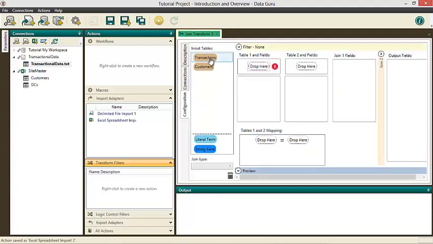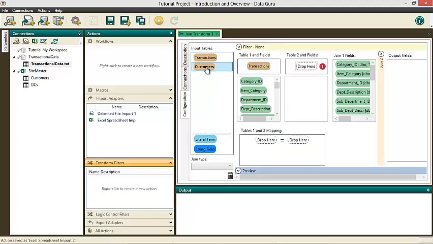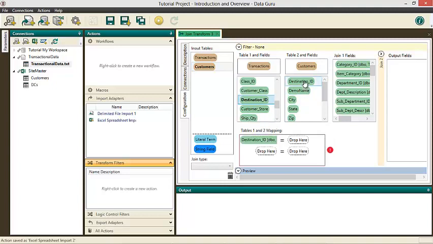And the configuration here, if I say transactions is table 1, customers is table 2, and I set up my join on the same data that's in each table. In this case, destination ID happens to be a column of data that has common meaning in each of the tables. That gives me sort of a key or a hash to be able to know how to connect the data in these separate tables.